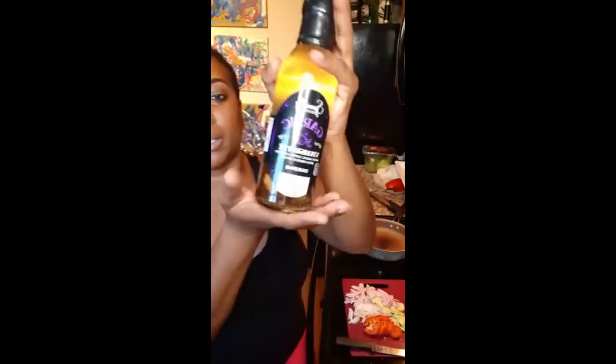So let me show y'all something real quick. I don't know if you remember that garlic vinaigrette that I was telling you about, but this is what's going on my salad tonight. I know it's backwards, but anyway, it's a garlic vinaigrette that I get at Aldi. It's so good. I could probably make it myself, but I don't even want to try because it's perfect. I love it. It's sweet and savory and spicy and just beautiful enough to keep your salad nice and bright.